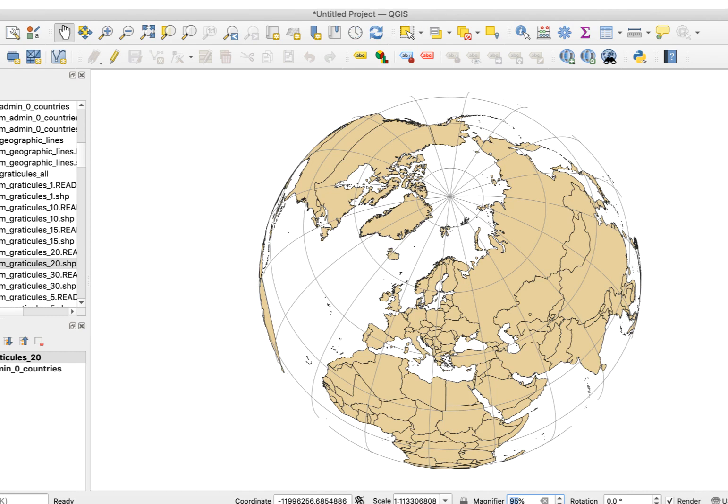I don't know why that is. I'm sure there's an explanation, but it's beyond my GIS knowledge. I also tried the natural earth bounding box layer, but the same thing happens. So instead of generating a GIS approved globe shape, I just draw a circle behind the land layer. Here are the steps for that.